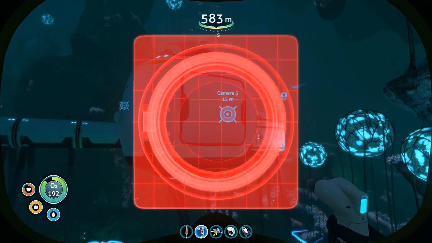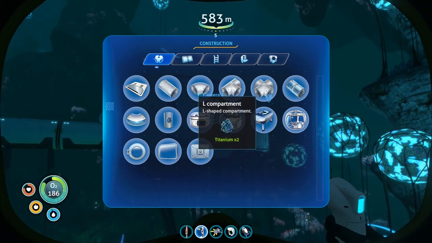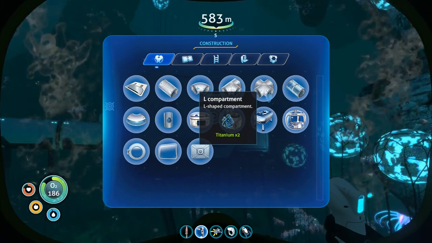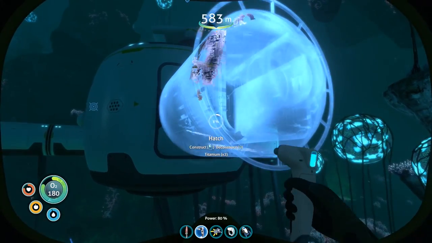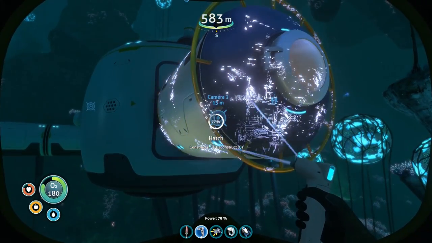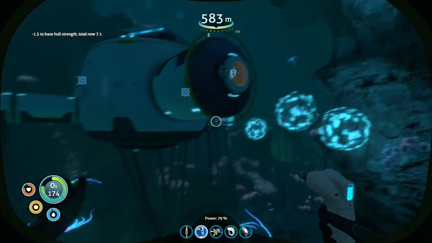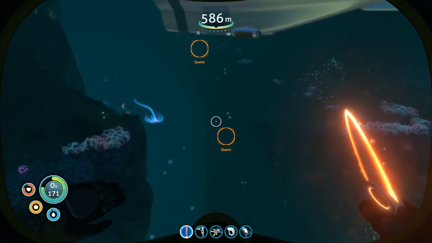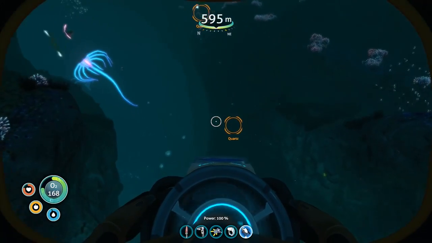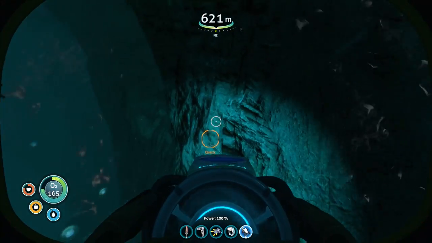Do I want to? Actually, I don't think I do. What I think I want to do is put a T. Do I want to? Yes, I do. I'm just going to dump a hatch straight on the end of it like that. There, so it's really easy to get into the base. There we go. Strength is now 7.1, that's fine. So we can easily get straight into the scanner room, which is going to make life a little bit more simple for us. We're going to get some quartz so that we're able to do some upgrades.